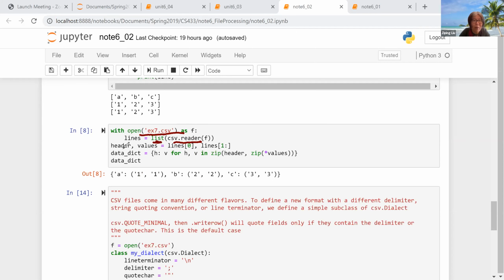And then we have both the header and the values here to retrieve from the first line and the remaining lines. So the first line goes to header, and all of the remaining lines go to the values. And what next? So how about we do this, the first quiz question.